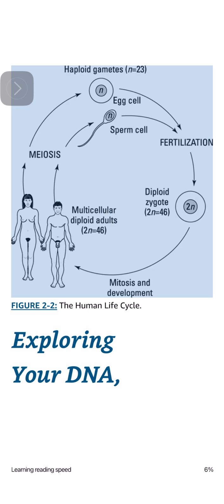You have 22 pairs of uniquely shaped autosomal chromosomes plus 1 pair of sex chromosomes for a total of 23 chromosome pairs. Your autosomal chromosomes are identified by numbers 1 through 22, and are generally arranged based on size, with chromosome 1 being the largest and chromosome 22 being the smallest. So you have 2 chromosome 1s, 2 chromosome 2s, and so on. Scientists and doctors can learn about certain health conditions by looking at a person's karyotype. You can discover more about karyotyping in Chapter 12.